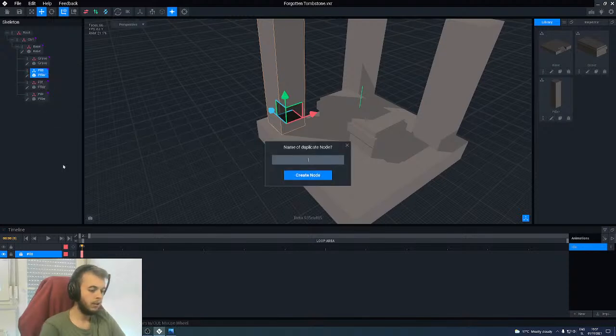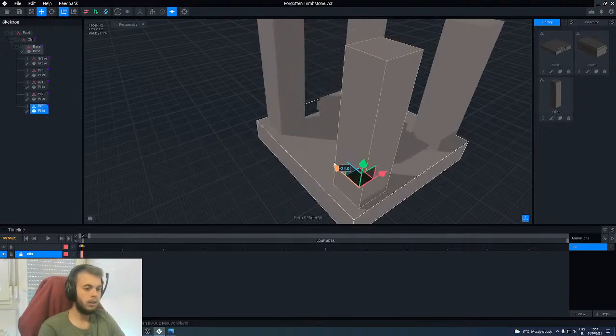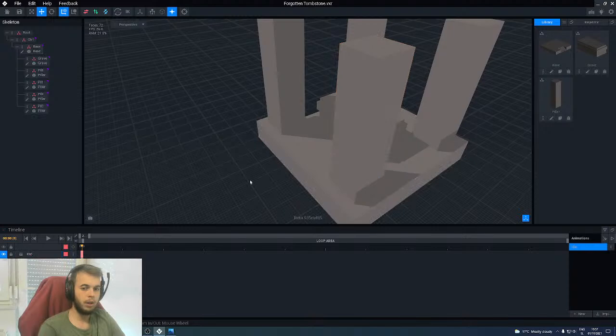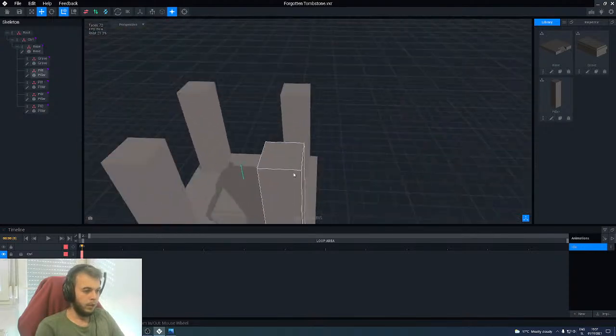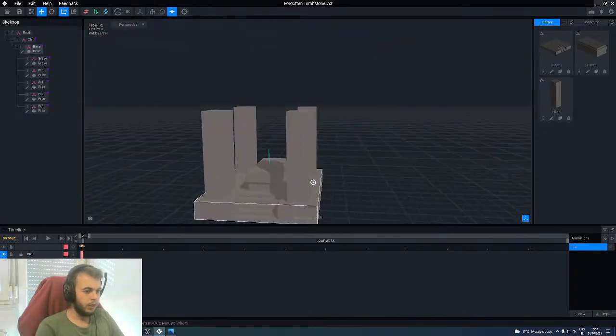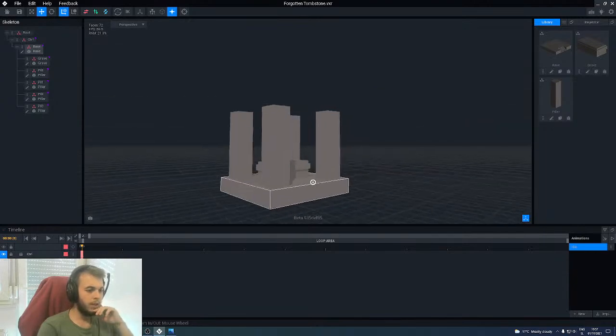So let's duplicate our node again, pill 3, and let's move it backwards again. Okay. Just check something. Okay. All right, so there we have that, and now we have kind of two options.